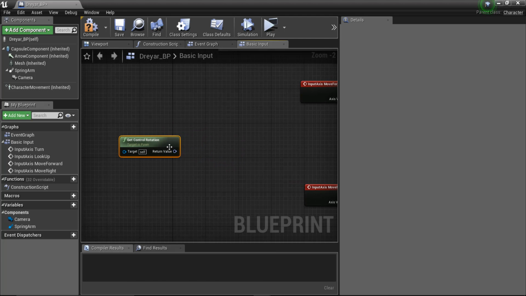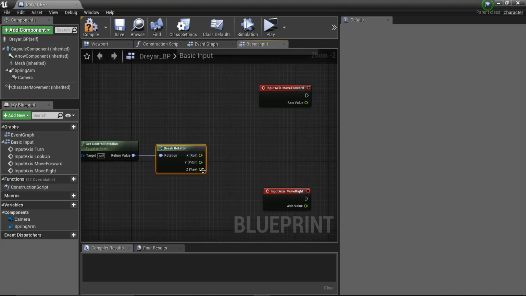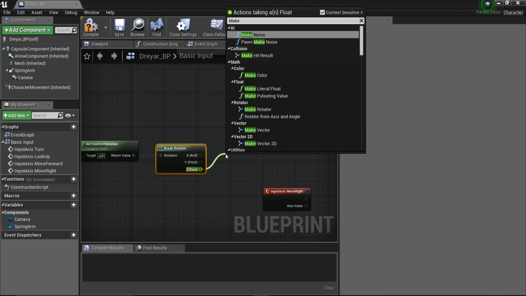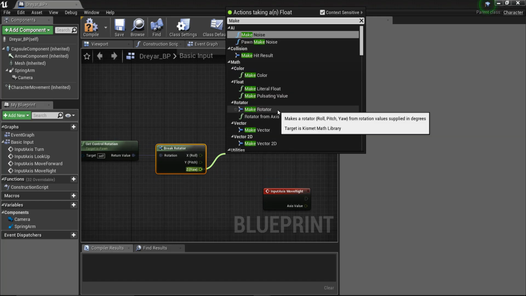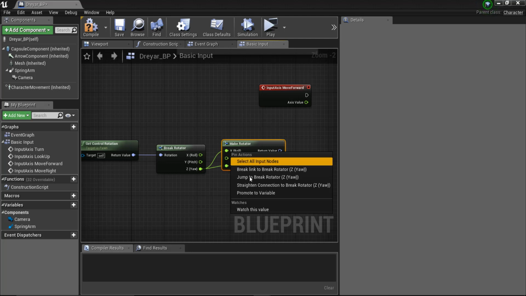and then we're gonna break this into its roll, pitch and yaw, and then after that we're only going to use the yaw to make a rotator. Then instead of connecting this to the X, we're gonna connect this to Z and just disconnect it.